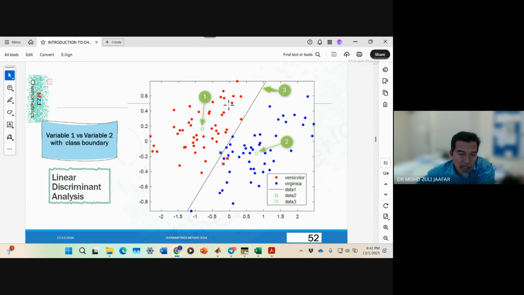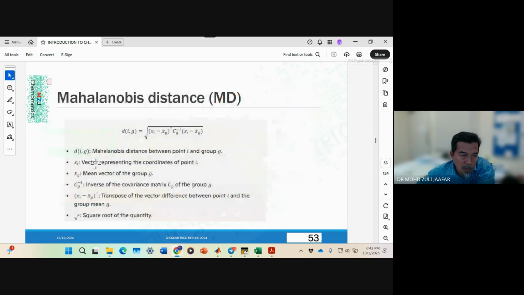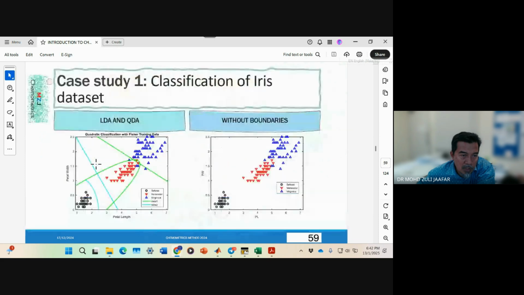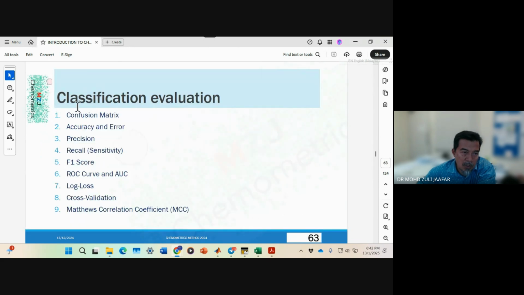Now we can see that there are two samples from the red that have been misclassified, and one sample from the blue that is misclassified. So how do we evaluate our performance, whether this line boundary from the LDA is good or not? By using a number of measurements.